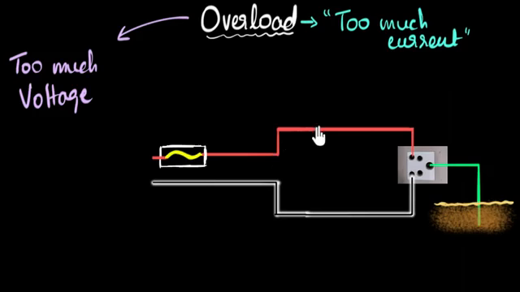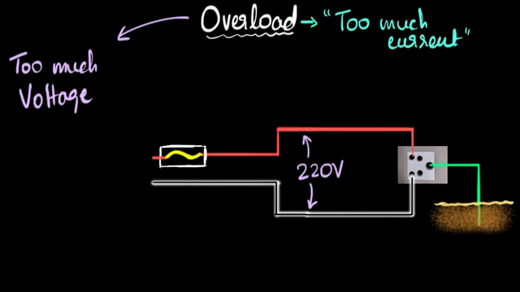Well, we've already seen that the rough value of the voltage between the live wire and the neutral wire in India is about 220 volts, right? That's supposed to be the voltage, and all your devices are designed to work on that voltage. However, sometimes, maybe there is a lightning strike, or a huge magnetic field comes in, or some static electricity. Due to something, voltage can suddenly increase. We call that a voltage spike. So if the voltage increases in the circuit, immediately the current in the circuit will start increasing. So that's one of the ways in which overload can happen. And again, a fuse protects us from such voltage surges.